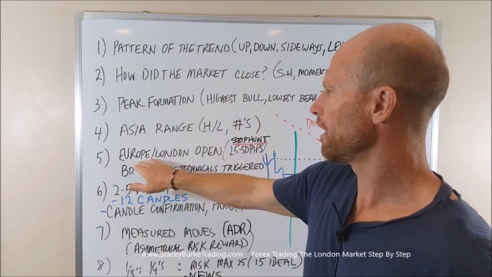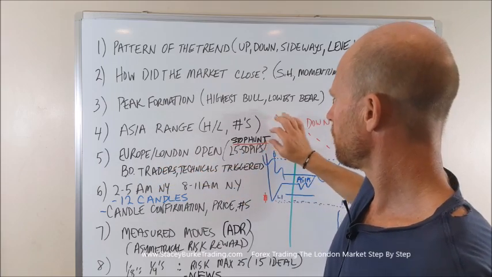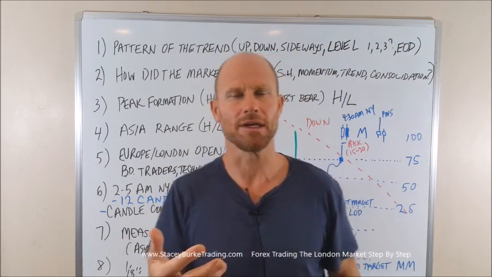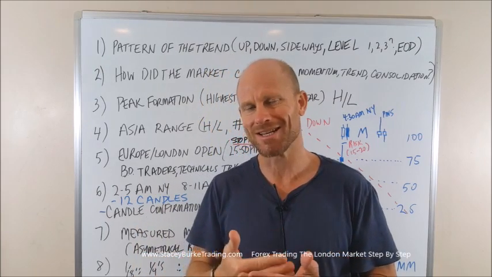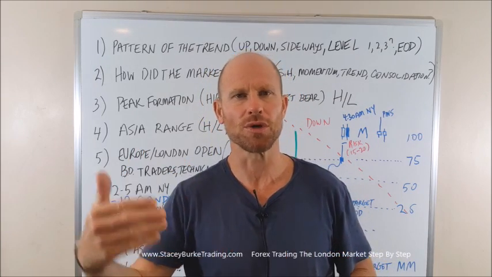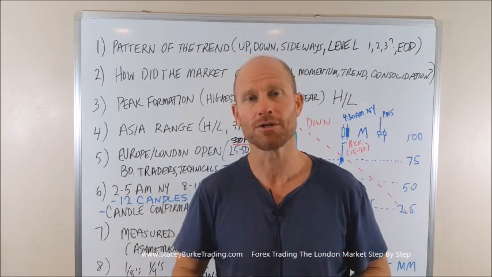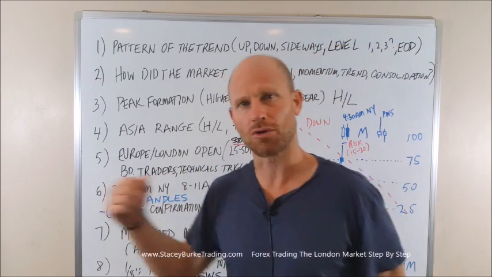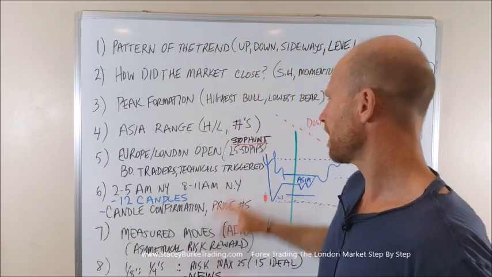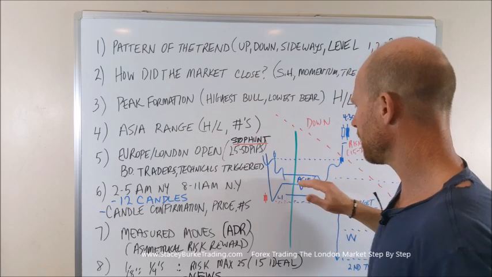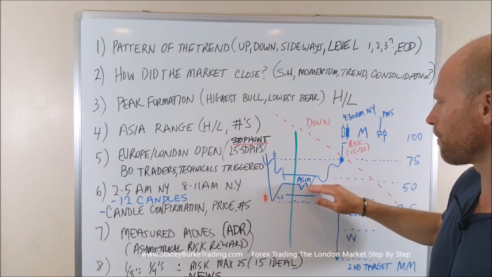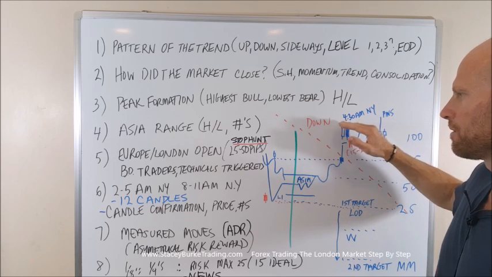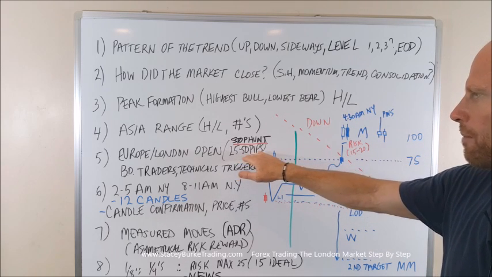As Europe and London open up, I look for the stop hunt. The stop hunt does a couple of things. Number one, it tends to trigger breakout entry orders from larger time frame traders and also breakout traders. That will often occur with 3 strong drives. And if we're in a downward template, I will be looking potentially for that to be occurring up into that 25 to 50 pip range.